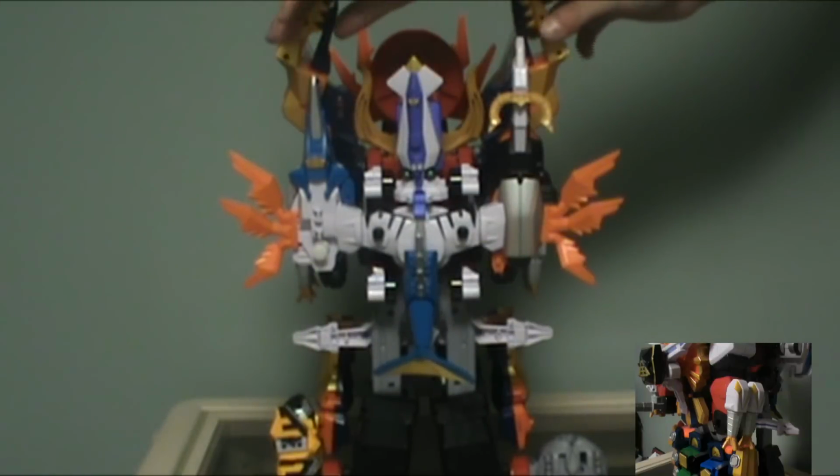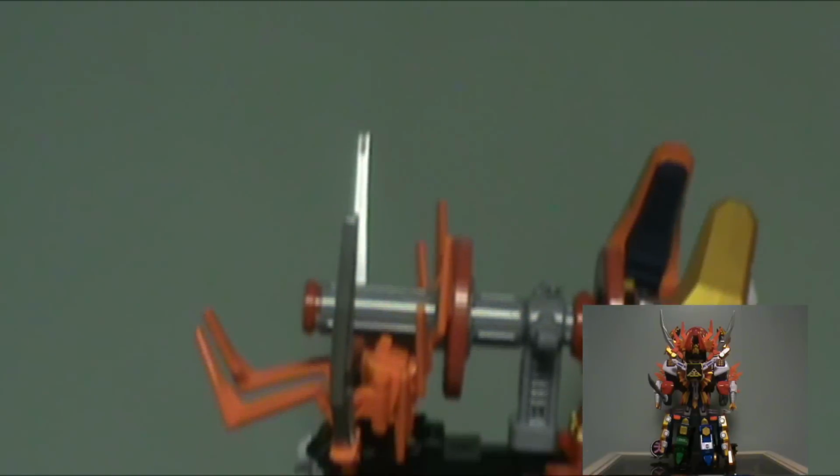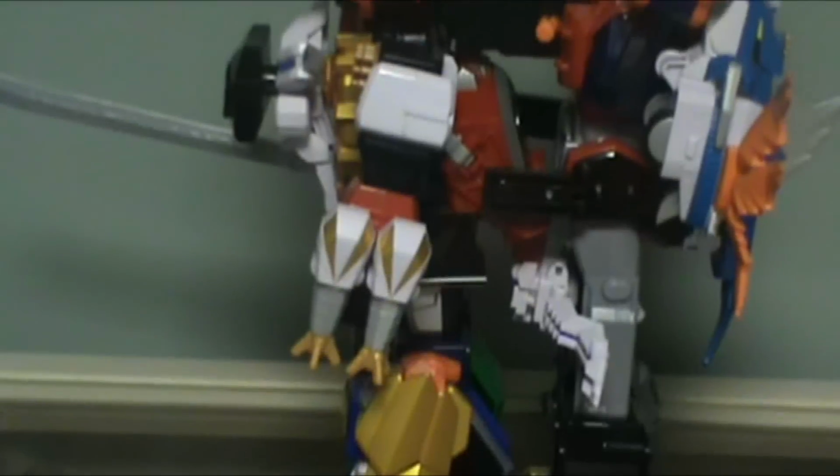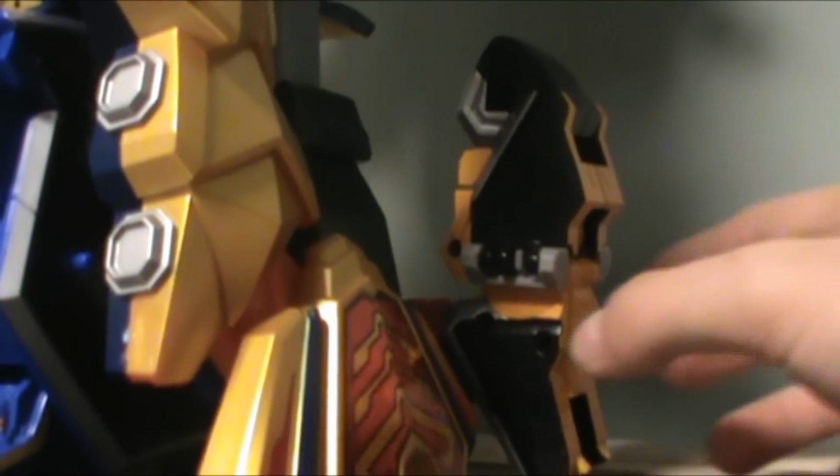The detail on this combination looks awesome. Even though it has drills on its arms, lobster claws on the back, a giant cannon, and wings that can fly, it still needs a sword. This combination is really cluttered, like the previous Ultra combination, the RPM Ultra Zord. The sword arm does look really odd here, since it can't transform into its emblem form.